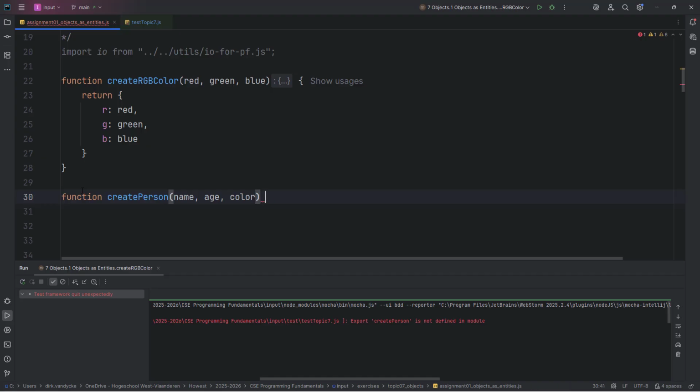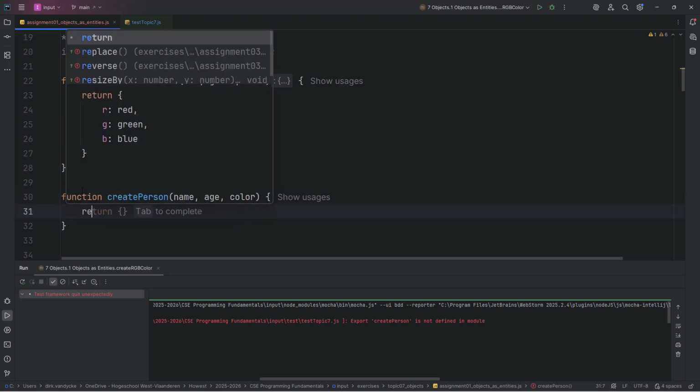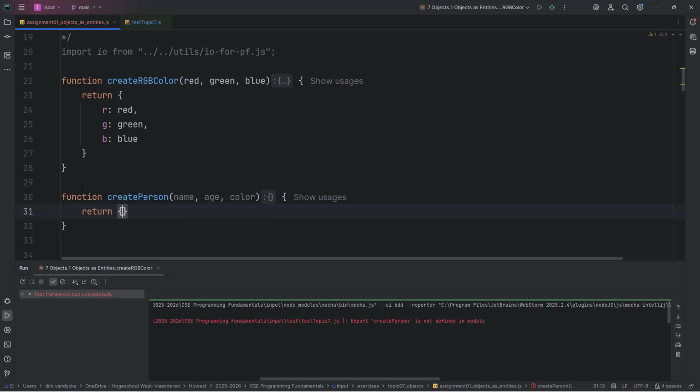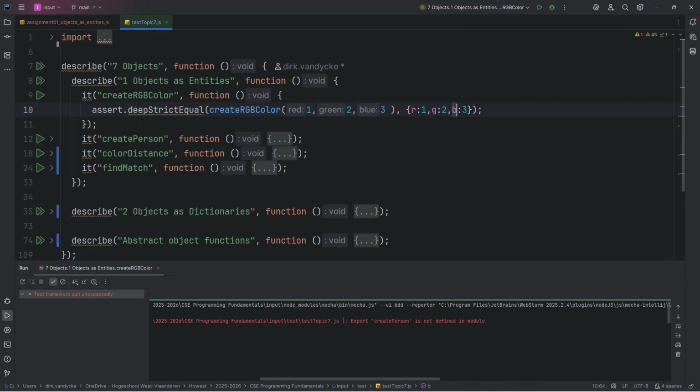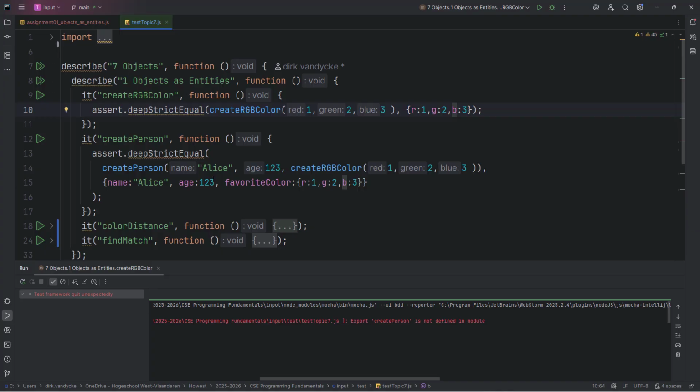And we will again return an on the fly made object with a name, an age and the favorite color, which should be favoriteColor. Just going to find out if these are the keys that are expected by the test. And it seems so. Name, age, favoriteColor.